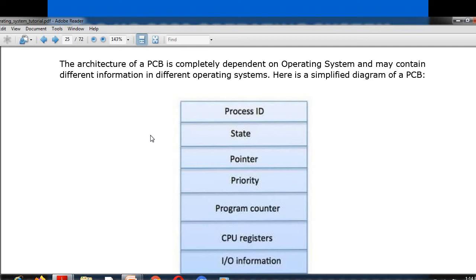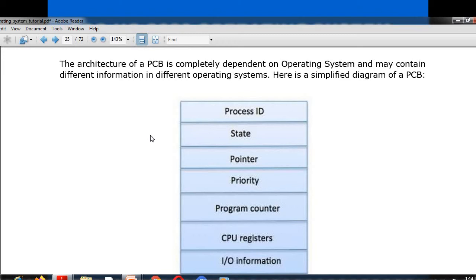Now the architecture of a process control block depends completely on the operating system. Different operating systems have different process control block structures, so they may contain different information. It depends on what type of operating system and what process-related information is stored in the process control block.